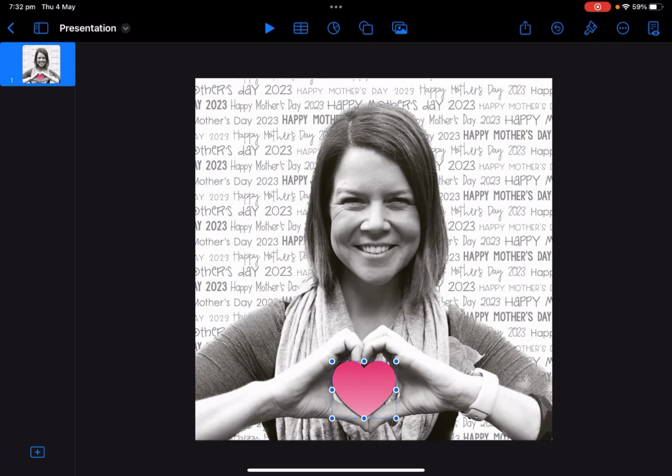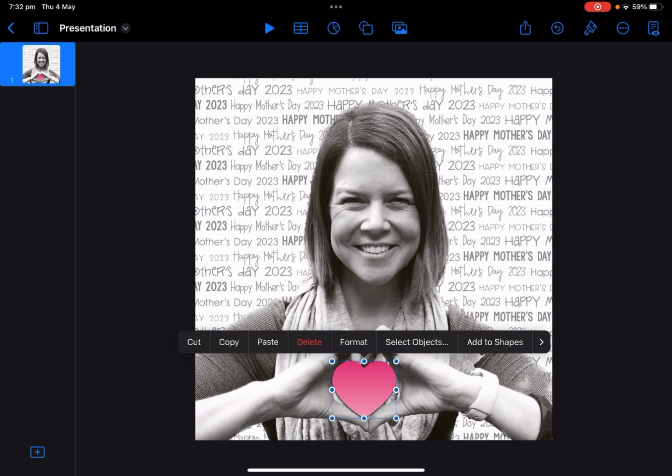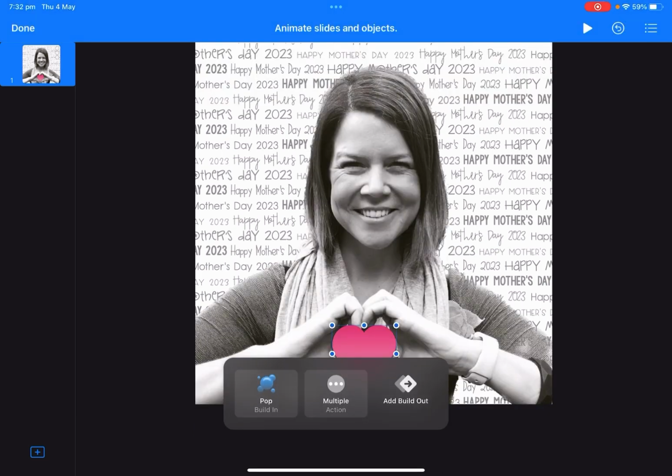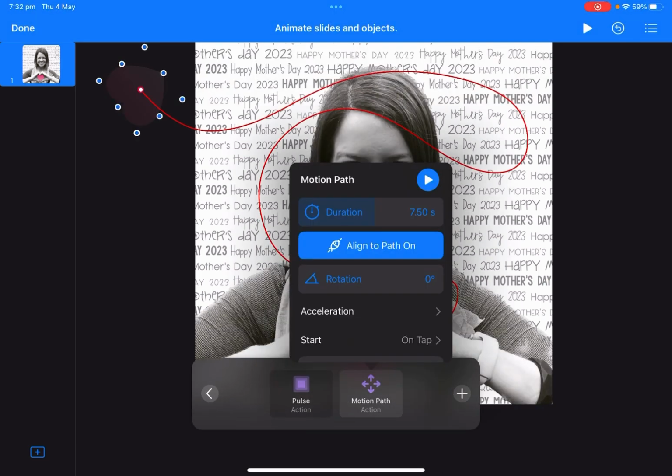One thing I forgot to show you first was I'd love for you to go and make sure that, well, this is up to you actually. It's a feature that I quite like in an animation such as this. If I was to go back in and have a look at those motion paths, this align to path will have the heart rotate to follow the line that you have drawn. And I just think it looks great, a bit whimsical in this particular project. So I would go and turn that on for all your hearts as well. Have a look at what it looks like though. It is totally up to you.